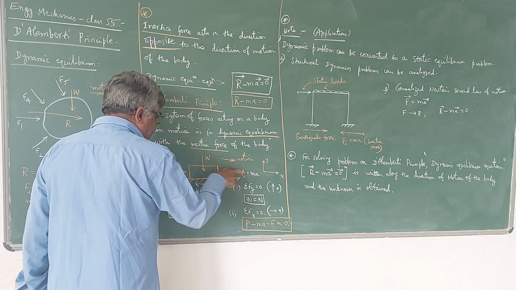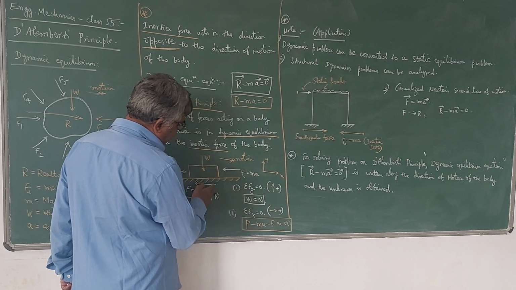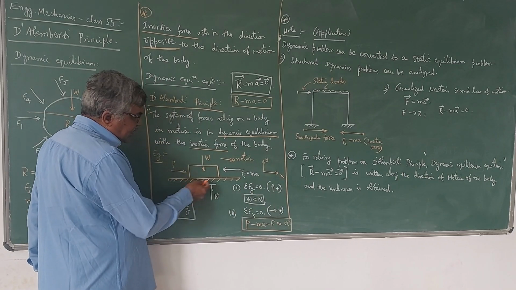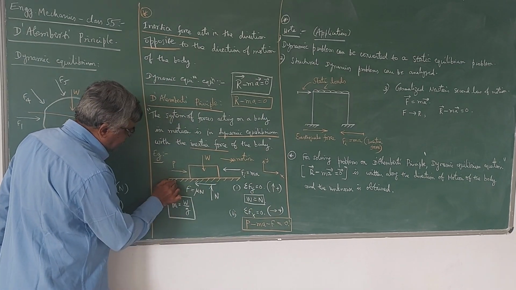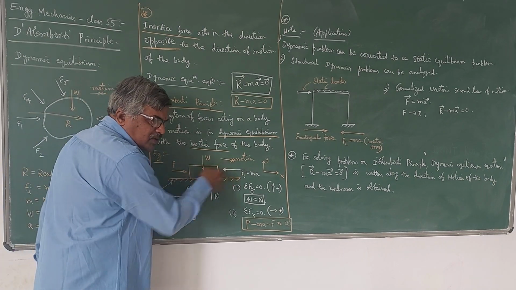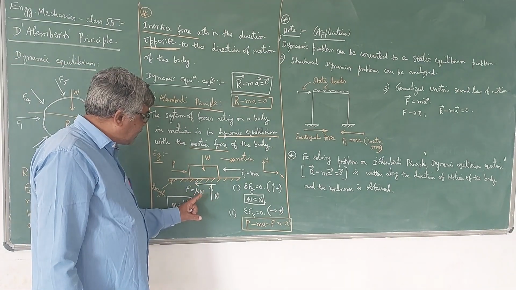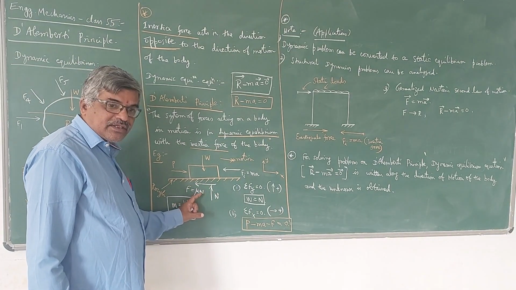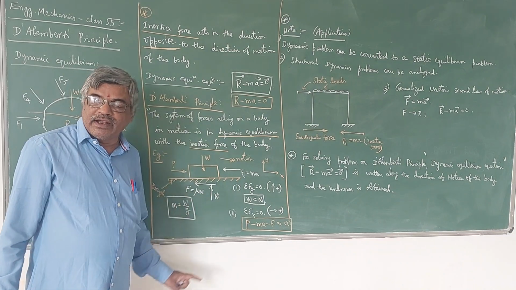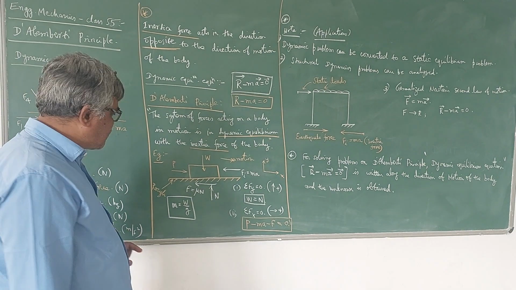The horizontal force equation is in the direction of motion. P is positive, Ma is negative. F is a friction force here. Treating this surface as a rough surface, there will be a frictional force acting in the opposite direction of motion, including the normal reaction. The relationship between frictional force and normal reaction is F is equal to mu into N, where N is the normal reaction, mu is the coefficient of friction. All this you have learned in the friction chapter.